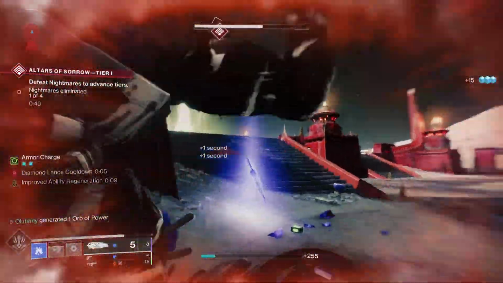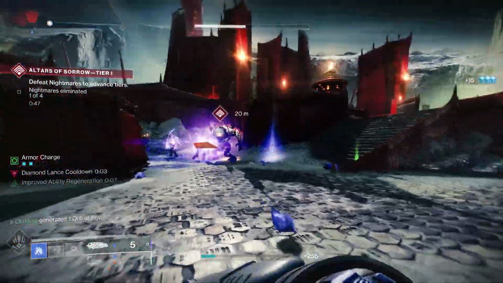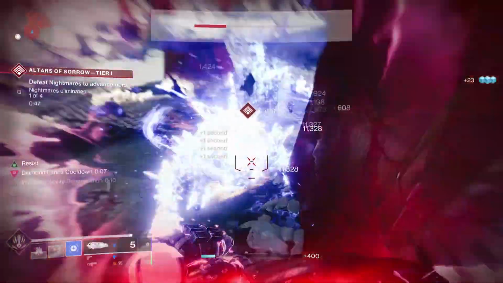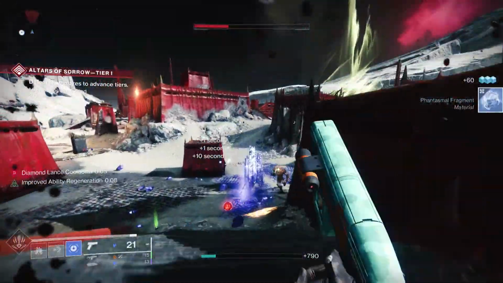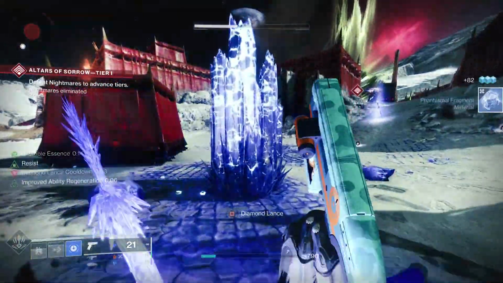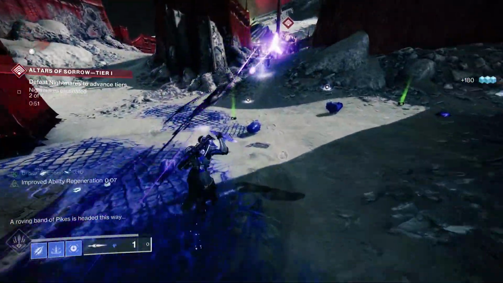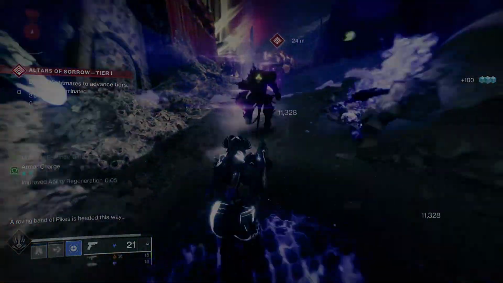The way the build works is simple. You have three ways of making ice: your grenade, your barricade, and your heavy weapon. You make ice and then you slide through it to break it. It's a loop that just keeps on giving. Whenever one source is down, just switch to the next one. Try to save your heavy as much as you can, because that's going to be the hardest one to get back. So enjoy.